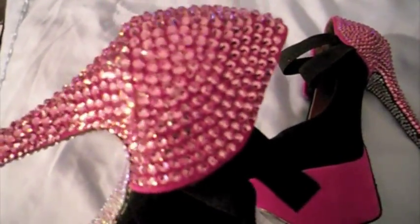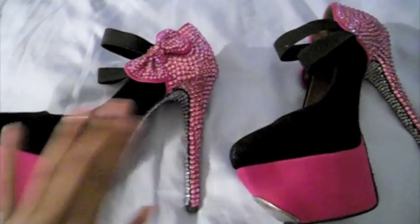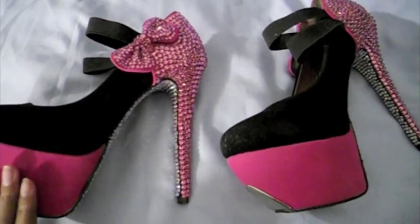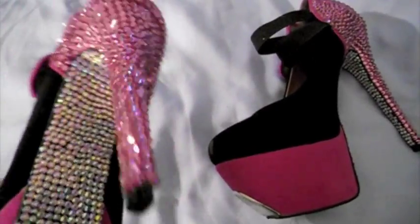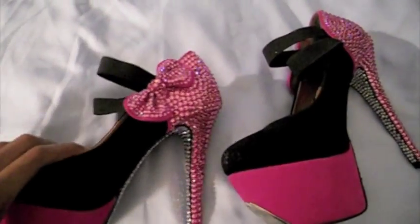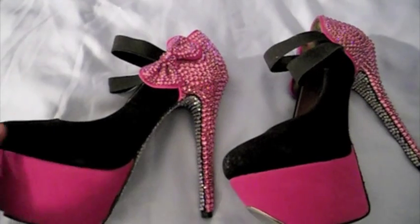These are the Swarovski shoes — these are Swarovski crystals. You guys can see the back of the shoe. This is the only place she wanted the rhinestones. She asked about the front of the shoe, but then changed her mind. Now for those of you who do want the rhinestones on the back and on the front, it will be more money. You don't have to get Swarovski crystals — you can get regular crystallized crystals and that'll make it cheaper. But if you do want Swarovski crystals, it costs more money. The shoes aren't cheap, and the rhinestones aren't cheap if you want Swarovski ones, so you guys kind of have to be understanding of that. But look at these — these are so cute.